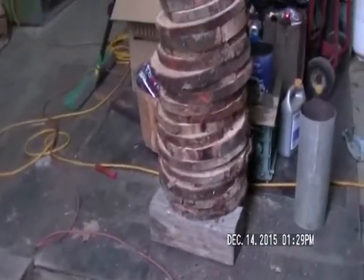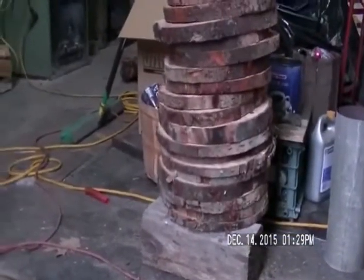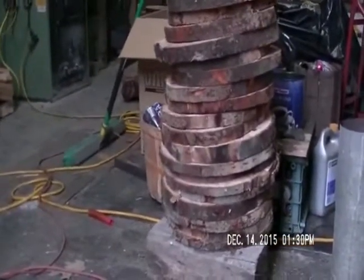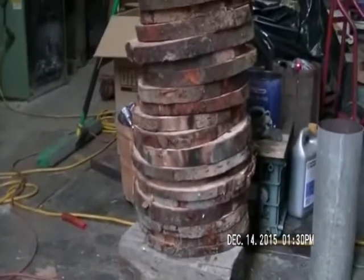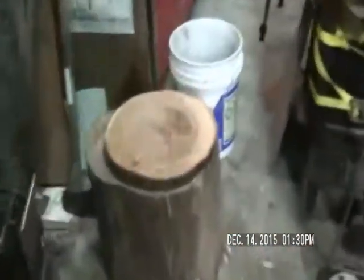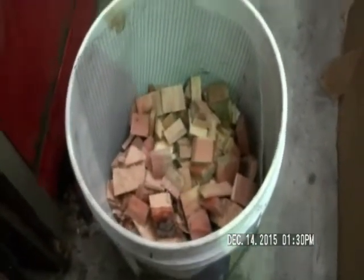Okay, so I decided to start timing this to see how much time it takes to cut these things. I went out and sharpened the saw up quick, and from start to finish, I cut 15 of these rounds in 5 minutes, and that included walking up to the wood furnace to get the saw and my helmet and earmuffs. That's probably a minute right there. So 15 rounds in 4 minutes. I cut up one earlier, chopped it up with an axe, and came up with just about 2.5 gallons out of one of these rounds.